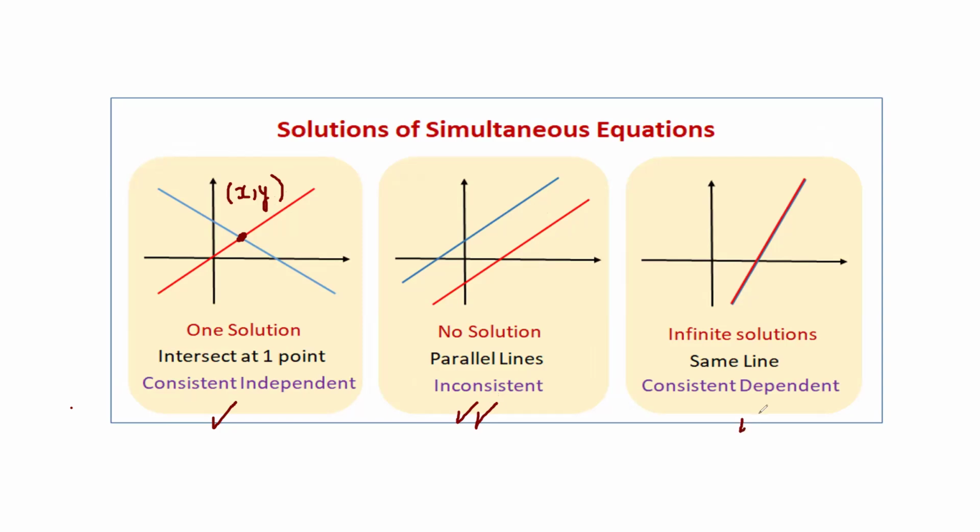For the third case, I have the two lines are coincident, which means the two lines are on top of each other, so they will meet in every point. You have infinite number of points on the lines common between the two lines. Every point on the first line will be as well on the second line. These are the three options that you have. Next, I will solve an example.